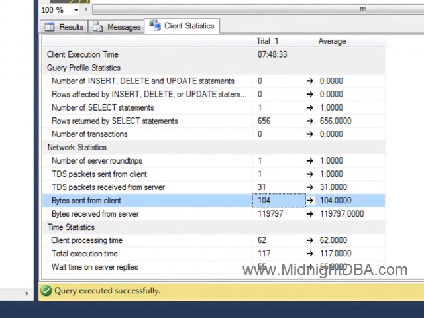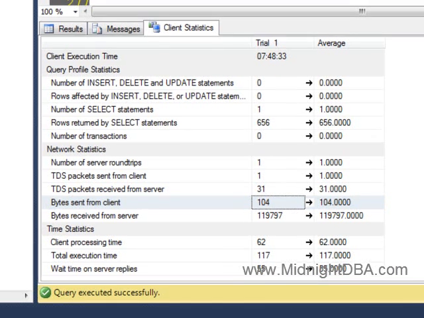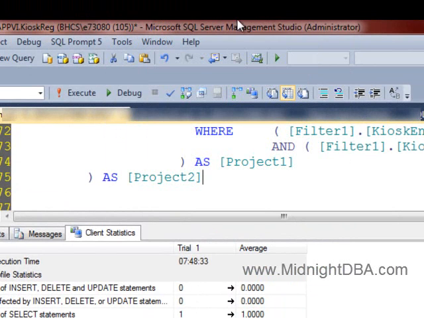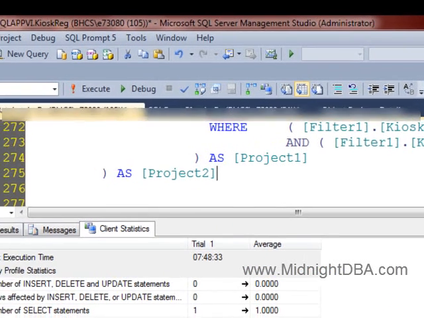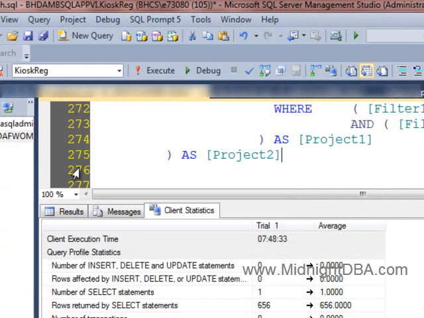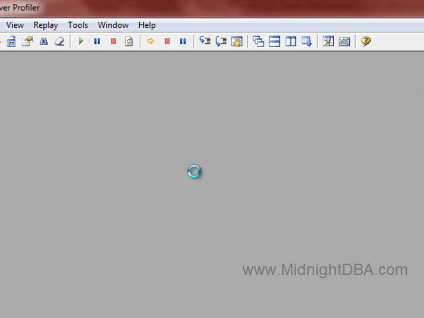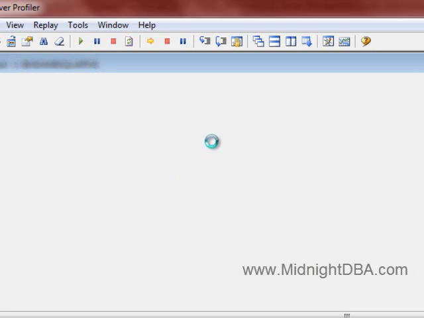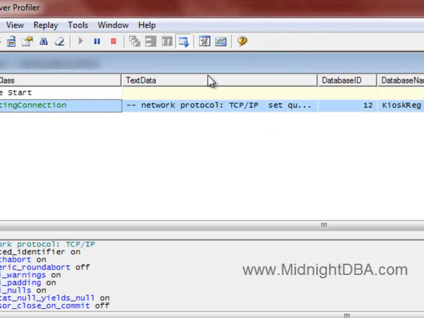The next one that's really good, and this one's very little used. People go way out of their way to configure Profiler. A lot of times when you want to see what your session is doing, you'll come here, go to Tools, and go to Profiler, and then you'll profile, and you might limit it by your session, by your SPID, right, or by your workstation ID. But one thing a lot of people don't know is when you come up here to Query and you say Trace and Profiler, hold on, it'll take a second to come up. There we go. When you trace in Profiler, it automatically limits it by your SPID.